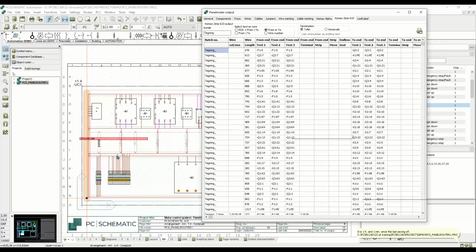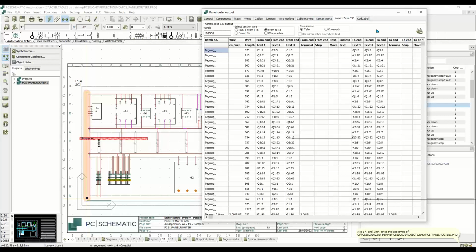Or we might work a little bit more with the diagrams and route the wires, and at some time we are happy with it. When we're happy, we'll open this output thing, and check the trays, the wires, the jumpers, etc. And when all that is okay, we're simply ready to export it to some of those outputs here.